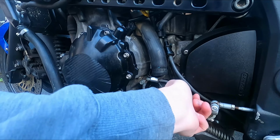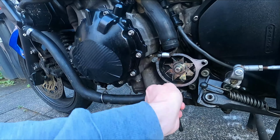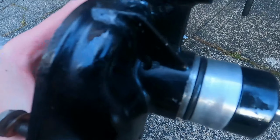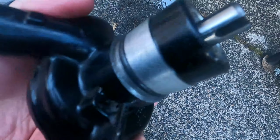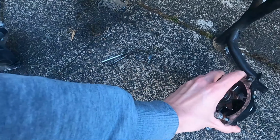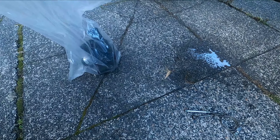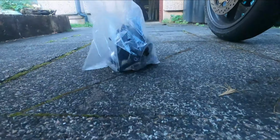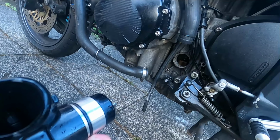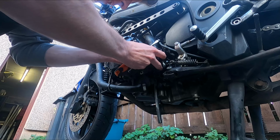So we found where the leak was coming from, and it was from this pump. You have a wee overflow hole here, another one in there, and that's where it was leaking from. So we do have a new, well, second hand but working pump. Right, get this fitted on, we should be good to go. I just need to put a wee bit of grease around that seal. Line it up.